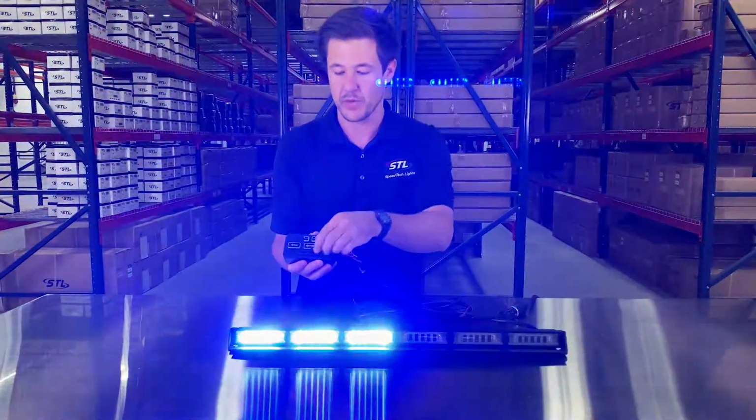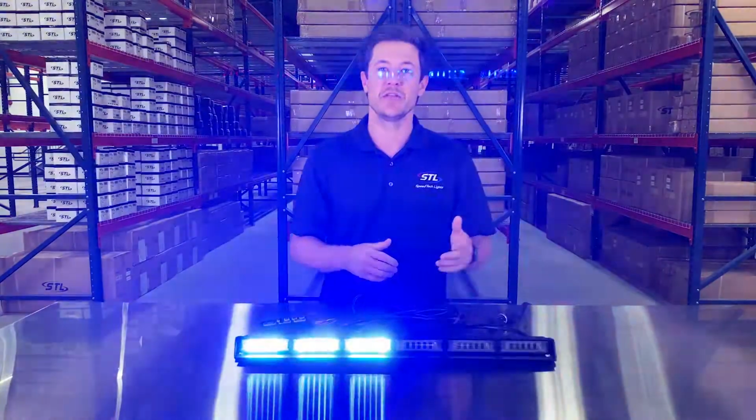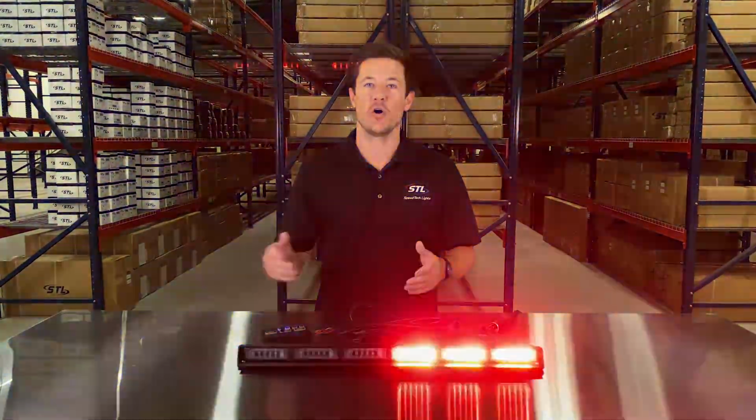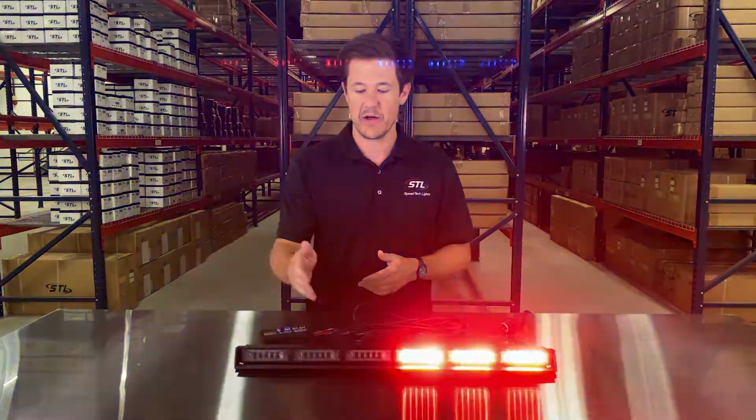Now I did bring a standard red-blue unit with me, but we offer these in amber, red, blue, green, and clear, in solid, half-half, and alternating color setups. And we even have our customize a light bar tool where you can lay out exactly what colors you want in your light bar as well.